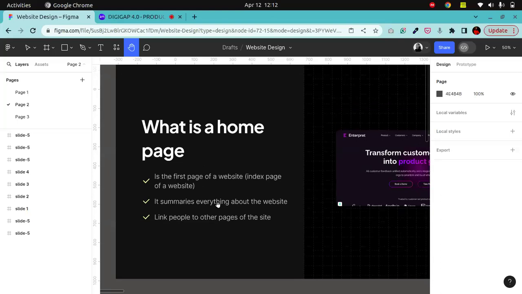Your homepage talks about what your company deals in, the different benefits of using your company, how your company is trusted, everything about your company.